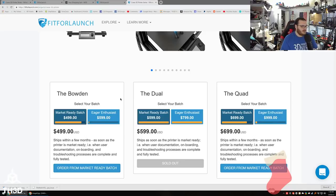There's people in the Discord that are upset about this as well. So they basically did a bait and switch. They said, if you get in batch one, you are the first people to get this printer. And then they go, we need more money. So let's just screw all the people that already ordered the other batches and put another one out at a more expensive rate. Because when I ordered the quad, batch one was the most expensive option. Okay, now they have an even more expensive option that is superseding the batch one.